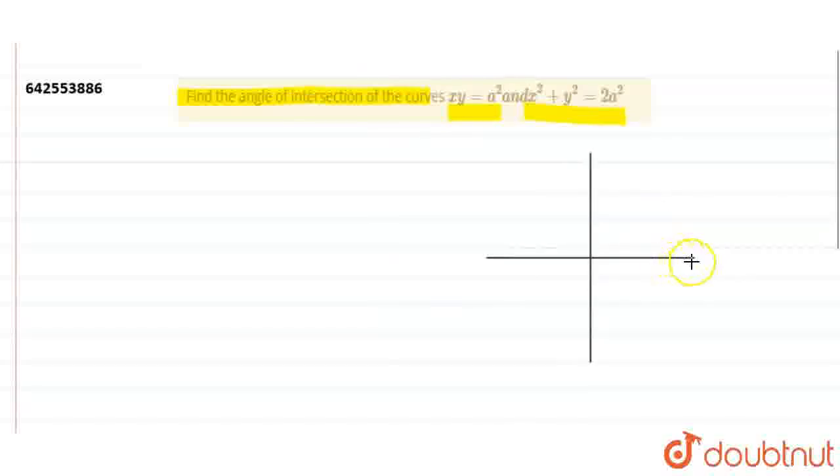This can be considered as the x and y-axis. Here, we will draw the first curve. Let us assume the first curve to be this and the second curve could be represented with a blue line like this. So, it intersects at this point.